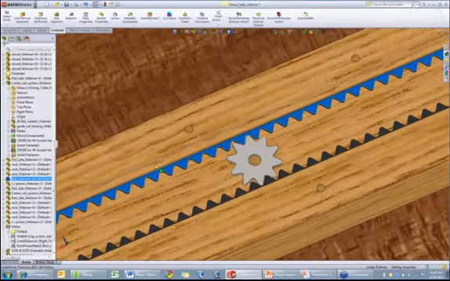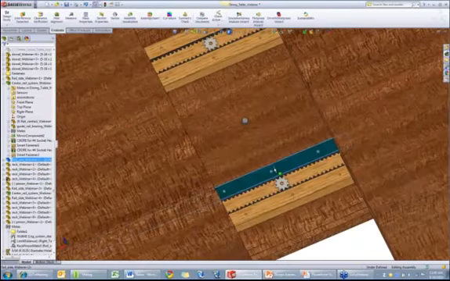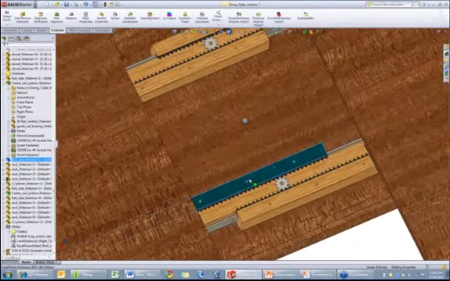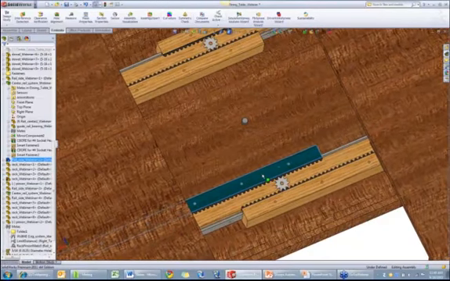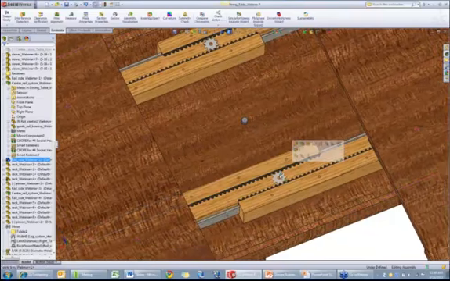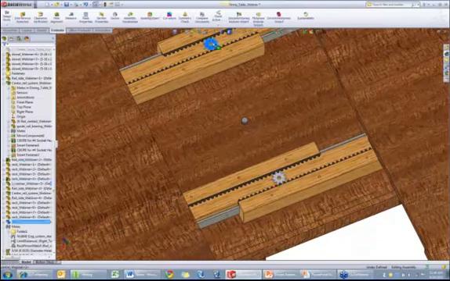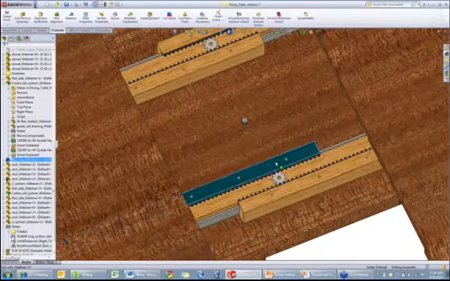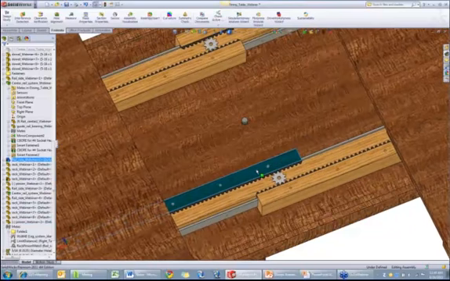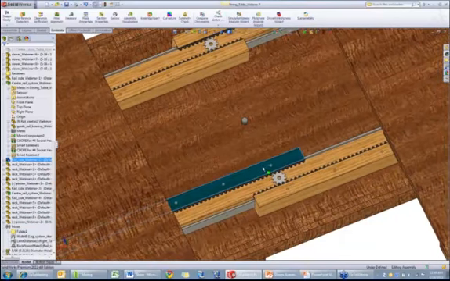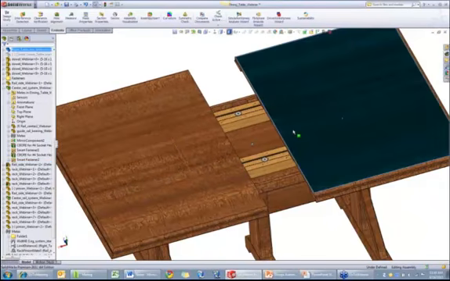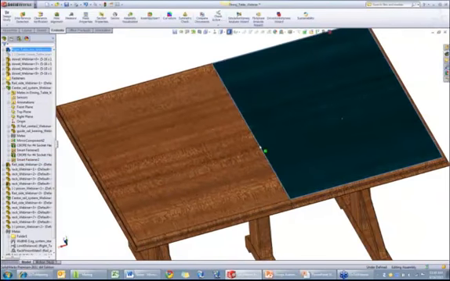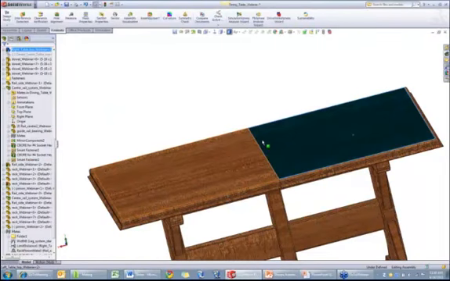Now the other one up here, I didn't actually add a rack and pinion mate. This one needs to be fixed too. But there's a gear mate between these two components, so I don't have to add a rack and pinion to both sides. And that might actually save on performance by doing so. Okay, so there's a couple of examples of those.